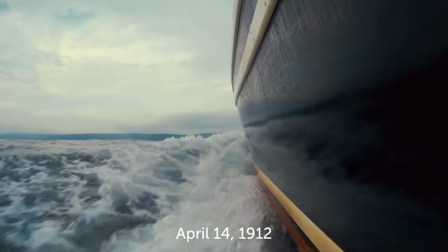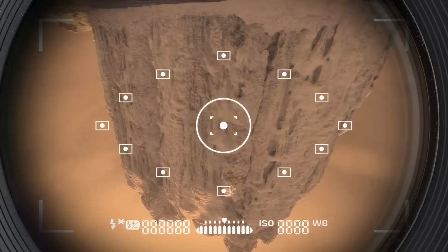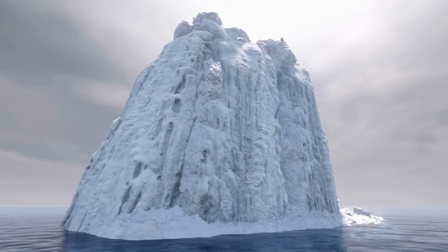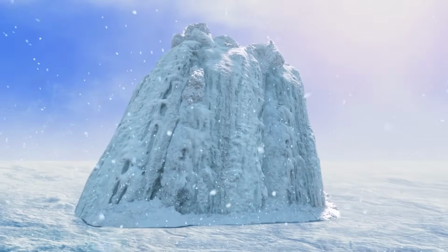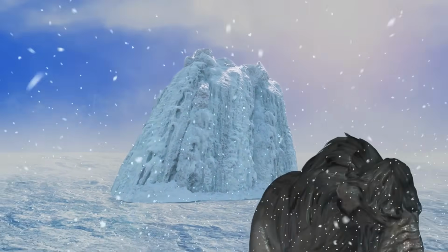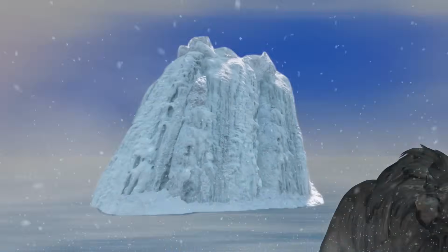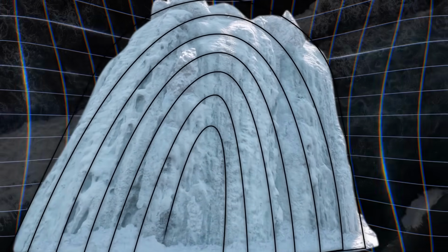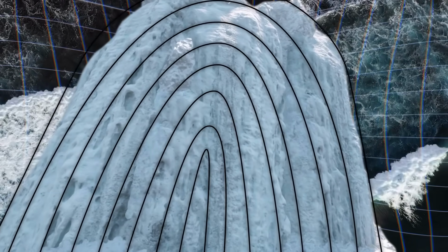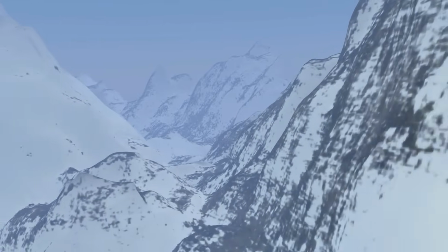April 14, 1912, only 2 days before someone will take a photo of a giant iceberg with a pretty unusual elliptical shape. It turns out that this iceberg most likely formed out of snow that fell 100,000 years ago. Researchers used computer modeling to figure out its origin. They used data from 1912 and added some new information about winds and ocean currents. They concluded that the iceberg was probably a part of a small cluster of glaciers in southwest Greenland.